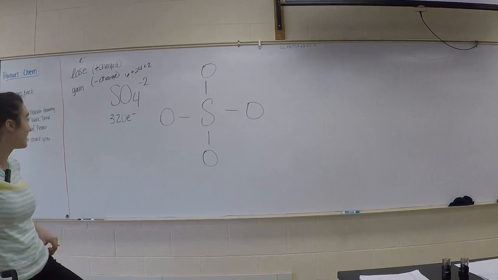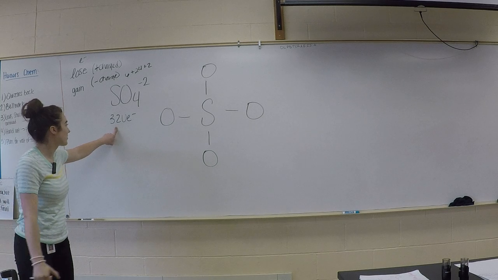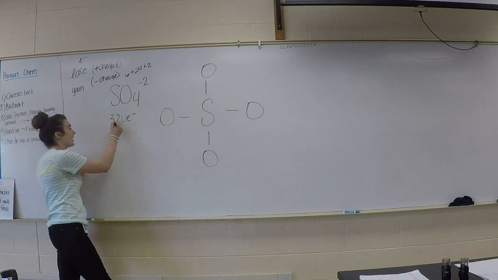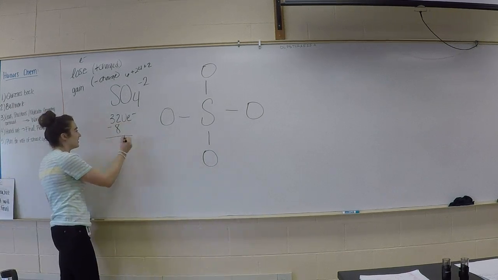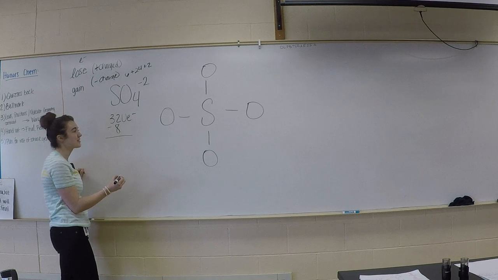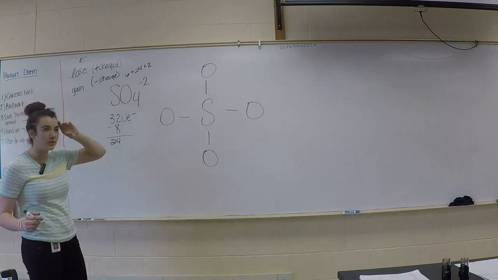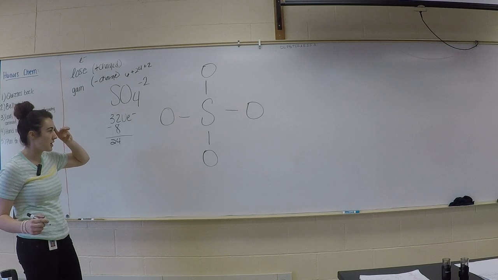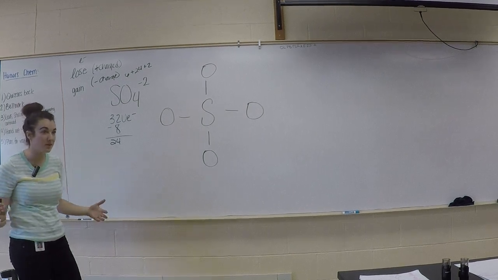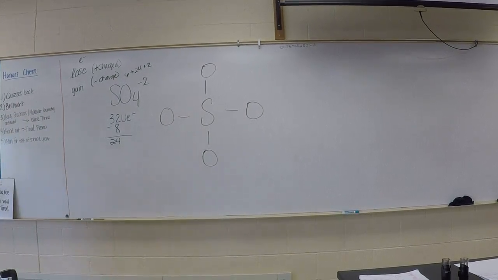Yeah, I know. All right, how many can we subtract from our 32? 8. So how many does that leave us with needing to place? 24. Remember I told you that oxygens typically in Lewis structures, they form some double bonds. Not every time, but always be on the lookout for them.